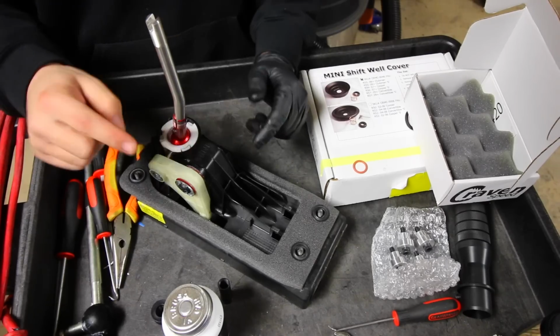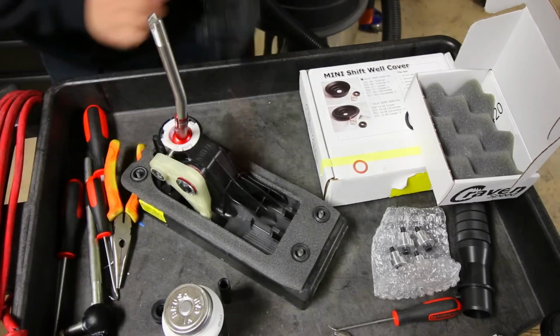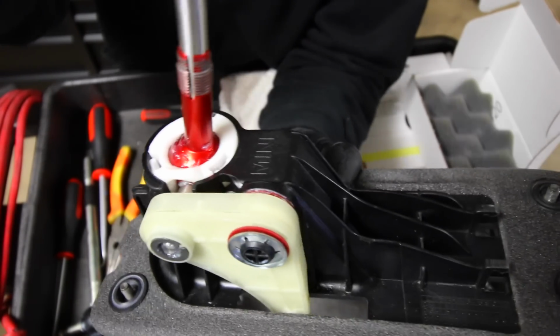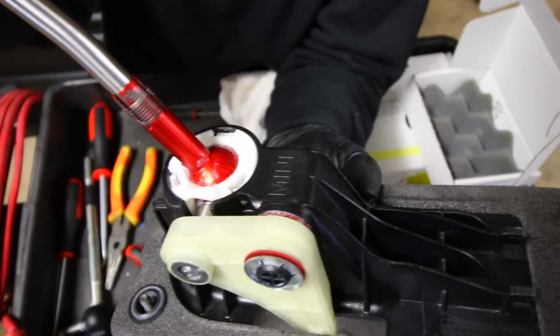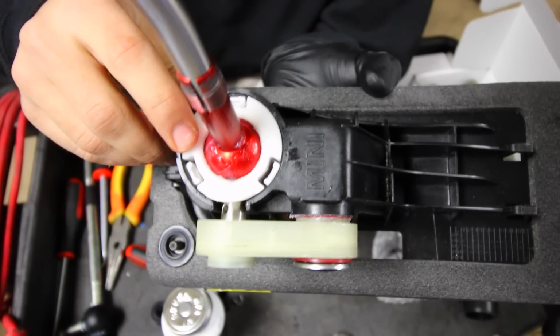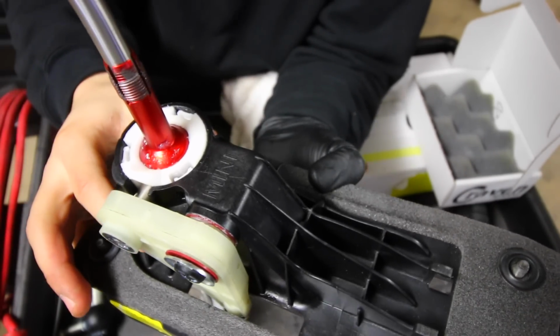Now when it's properly seated, each one of those like little clips will push out into the base of the cassette. So I'll give you right here a close-up of how all this should work. So once we play around with the shift knob, it should be lubricated, everything should move nicely, and each one of the clips on the inside should be pushed in. So like this, we can go ahead and reinstall this back on the car.